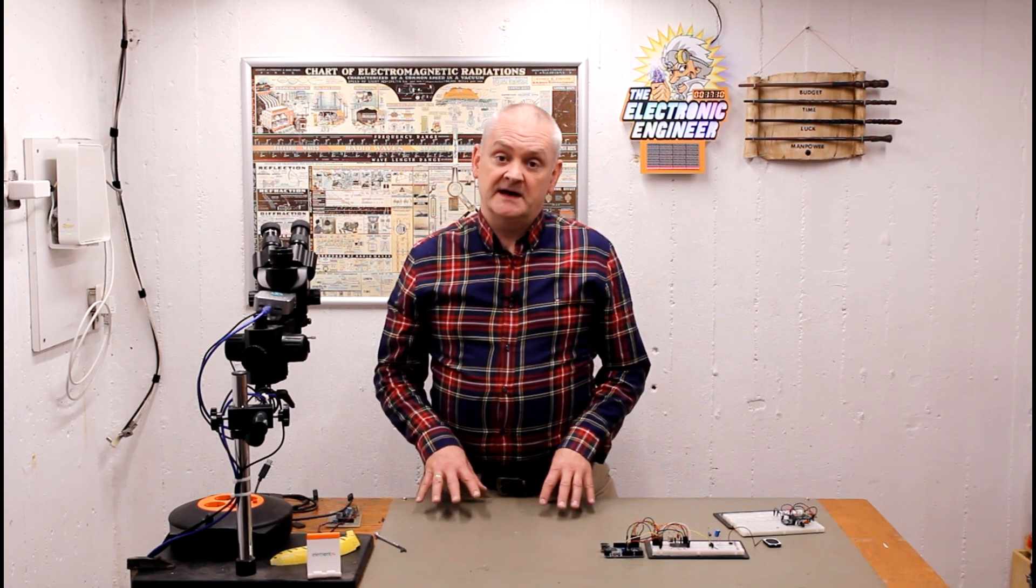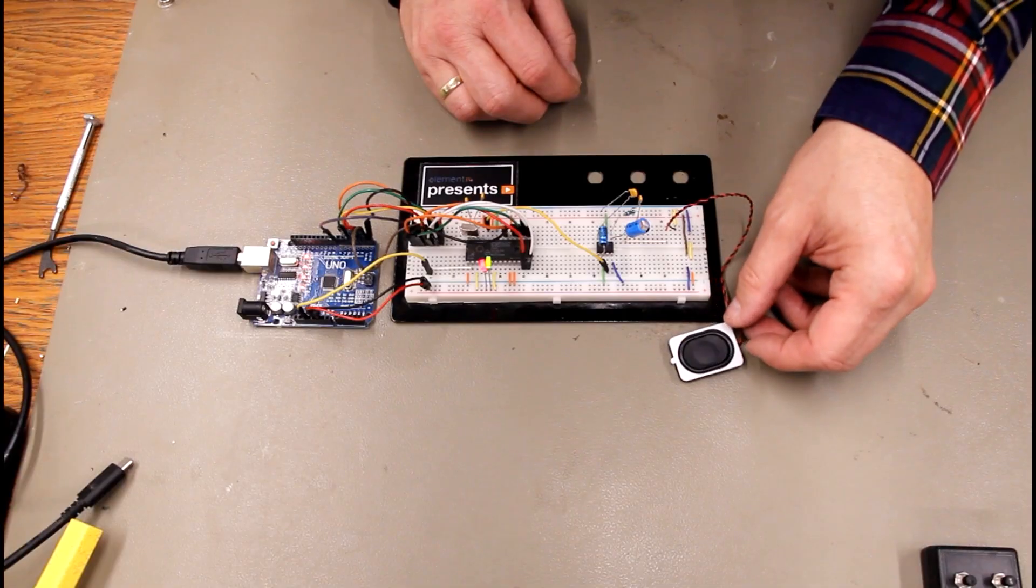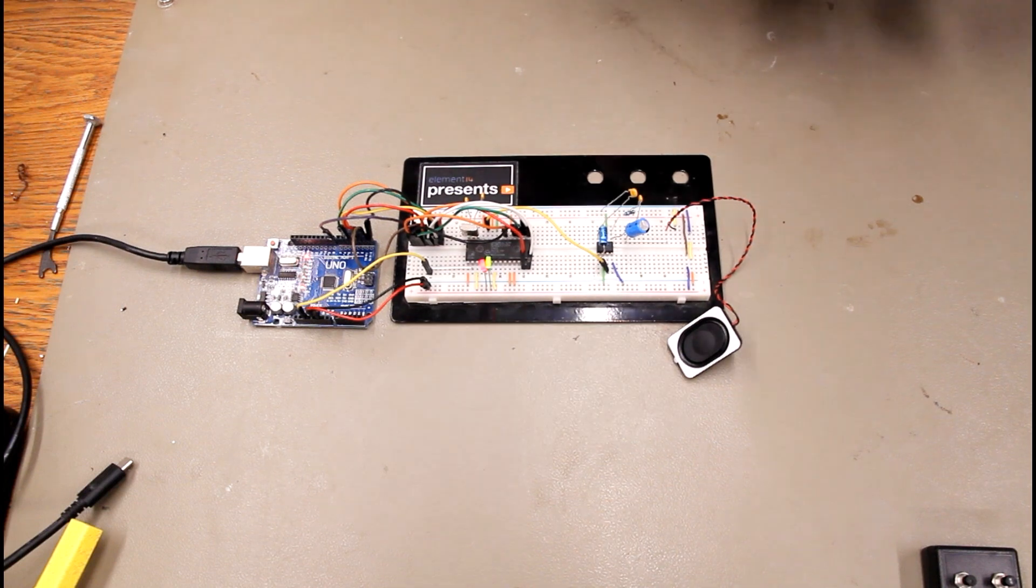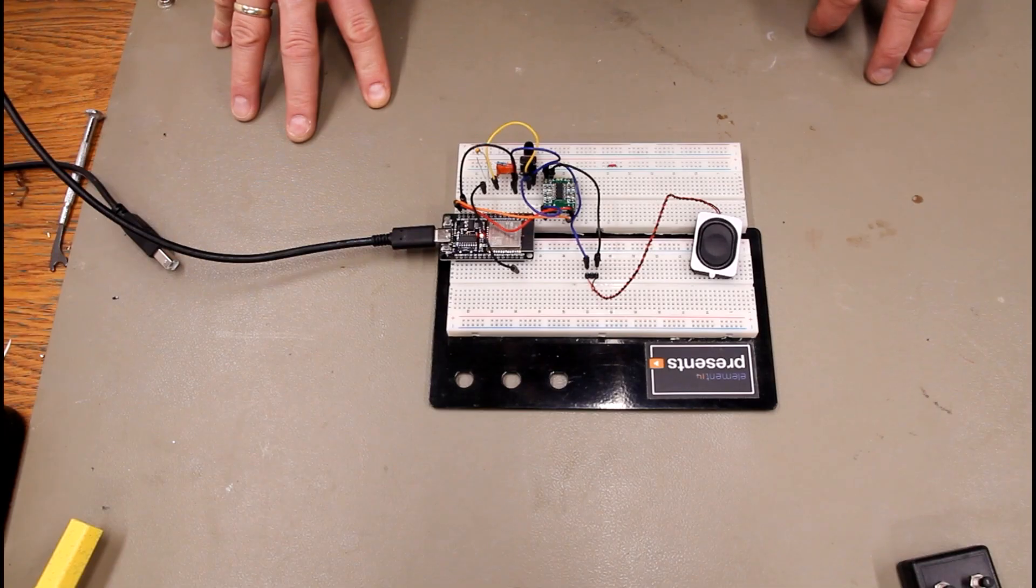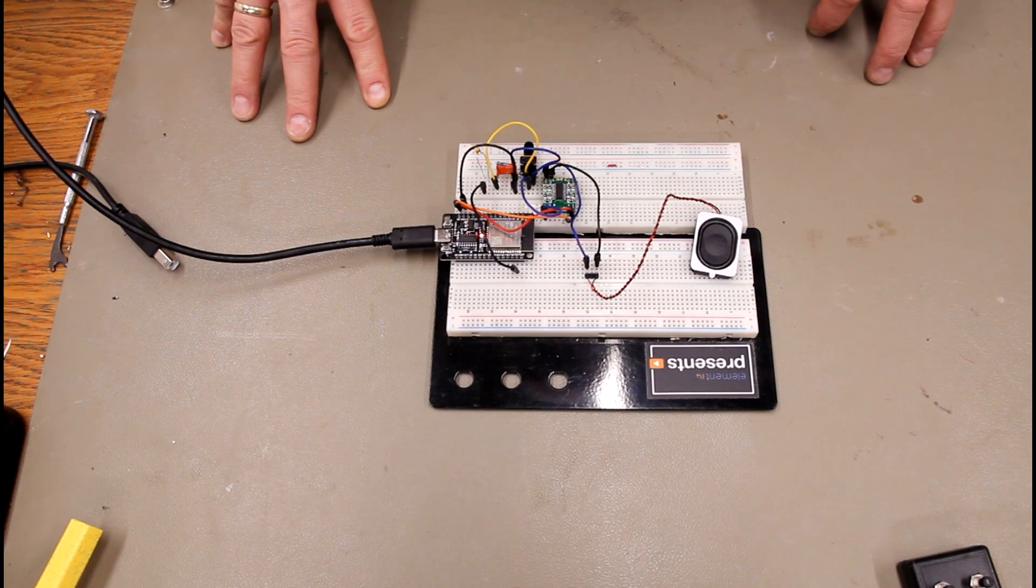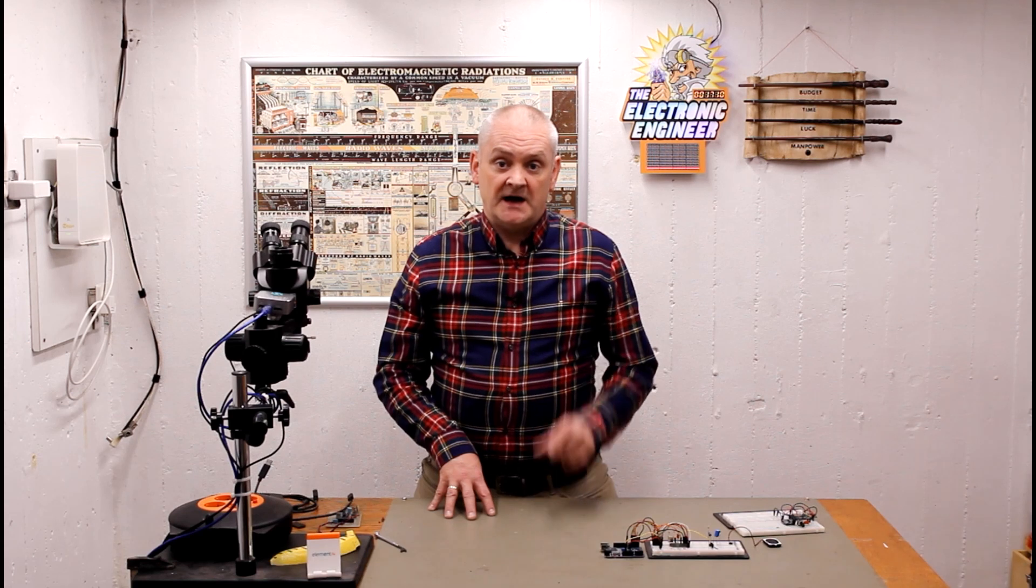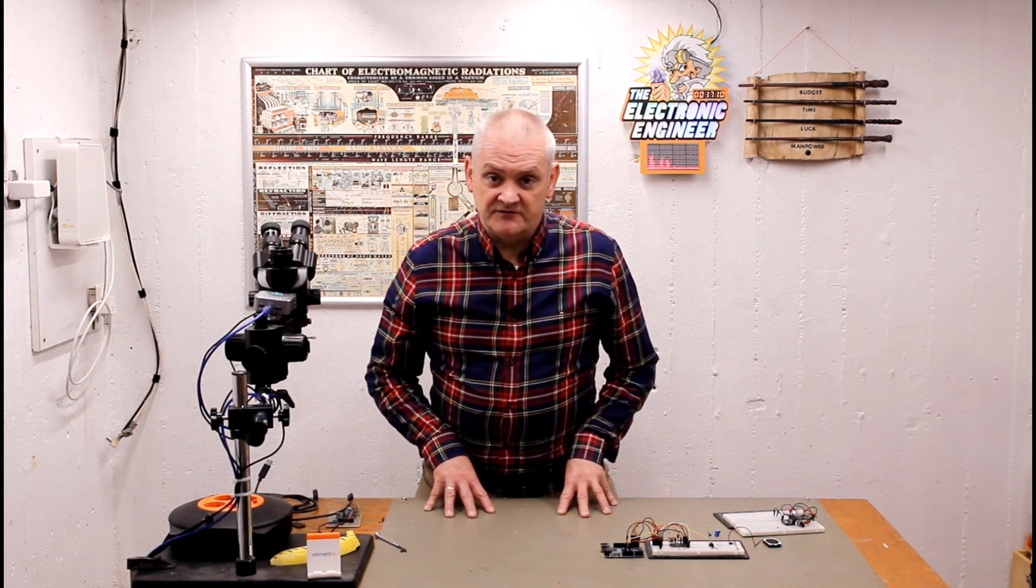Now imagine that sound coming from a single chip, 8-bit and it can basically say everything you want in English if you program it right. Welcome to Element 14. Memories that will take you back to the 80s. And from there we move to a software emulated version of the chip that increased the quality a lot. I can do you one better. There's even a version that can make your ESP32 sing.